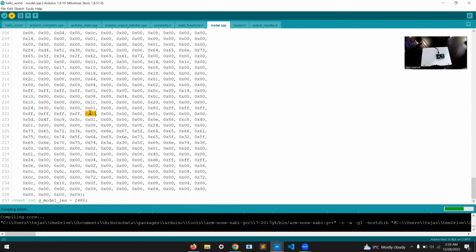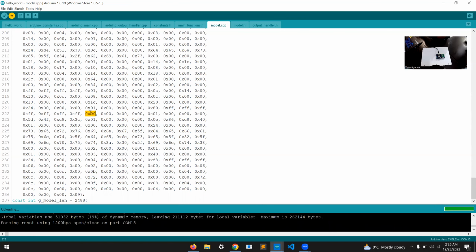You also have a utility on the calendar page where you can convert any TF-Lite model to a .cc model, and you also get this gModelLen output from there. So be careful and include the exact same number, or the model will throw errors.